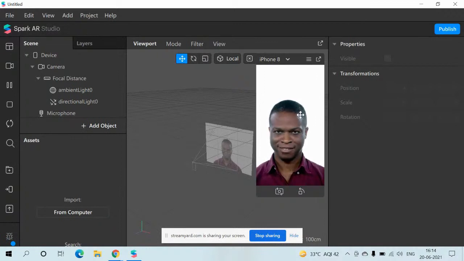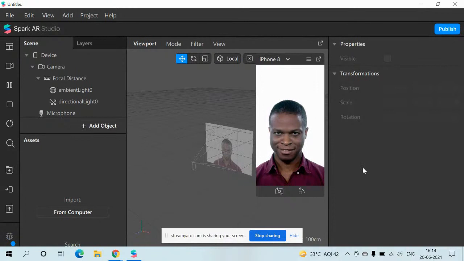So after clicking on the new project, a screen like this appears. This is our Spark AR Studio, and this is the main studio in which we'll be working. Just a quick recap of what the panels are and what the real-time simulation is, the place we'll be working on. We have three main panels for the studio. One is the inspector panel, this one on the right hand side.